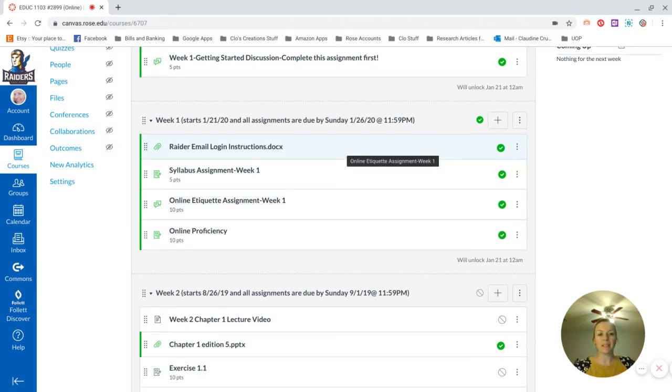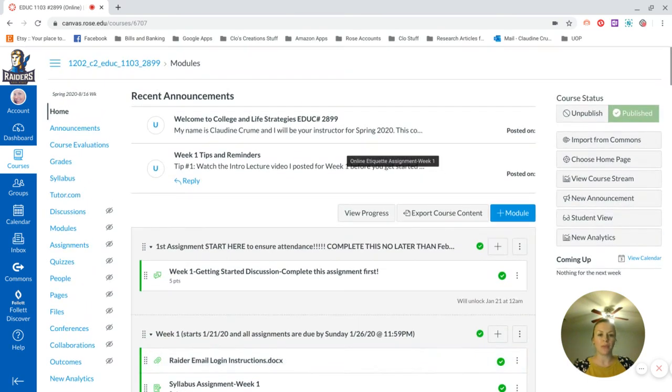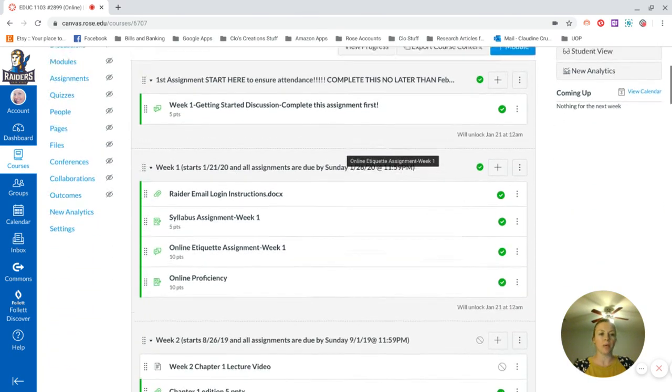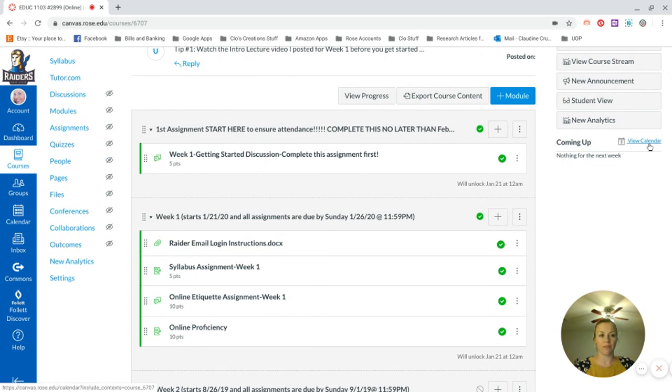All right. After that, the only other thing I want to go over is that you do have a calendar in Canvas that you can use. Over here on the right-hand side, right now it's not showing anything because none of these folders are unlocked yet. Once they're unlocked and there's a due date for some assignment, you're going to have a calendar that shows you assignments that are due and the date that they're due. If there's an assignment that you haven't completed but it's late, it's going to flag it and show you that it's a late assignment. So you're going to be aware if it's a current assignment or a late assignment.